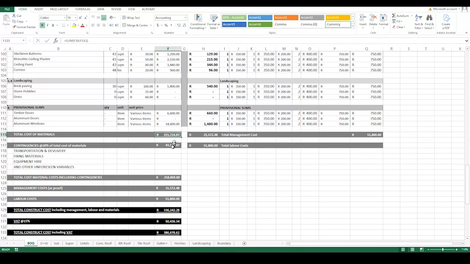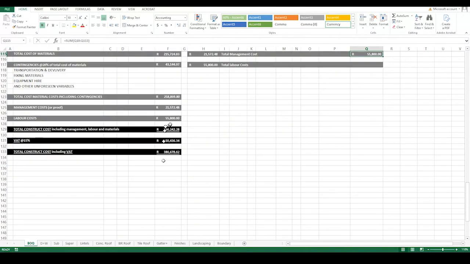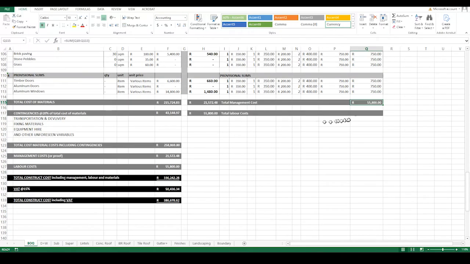So I take that amount, I add it to this amount, I come up with that amount. The management cost is going to be this amount, which ends up being that. And then the labor cost is going to be this amount. But this is not really the amount for the labor that is going to end up showing at the end.